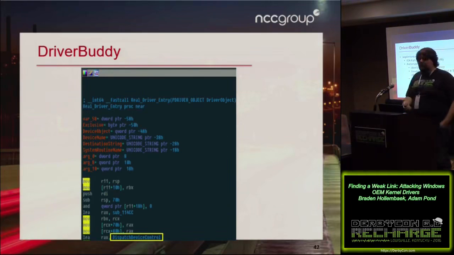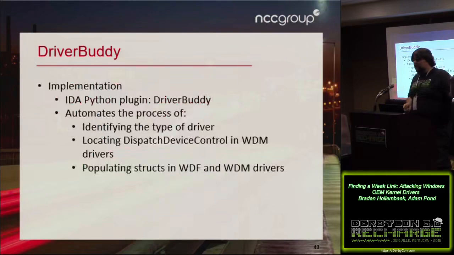The next feature we wanted to implement is, now that we have that most important one, we wanted to get all the rest that were distinct to the different driver models. For instance, in the WDM drivers, there are a lot of structs that are common and part of the IOCTL handler, things like the device object, IO stack location, and the IRP. And in WDF drivers, there's a plethora of functions that can automatically be identified just based off the KMDF string. Here's another demo of that functionality.